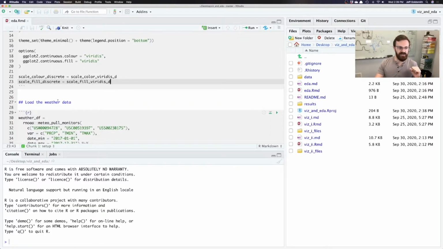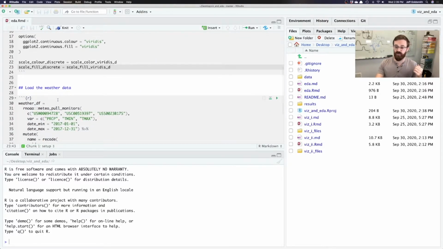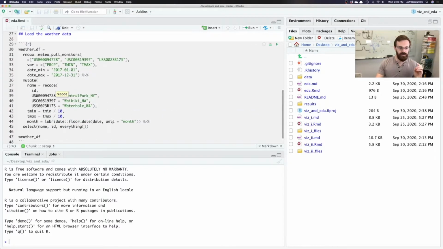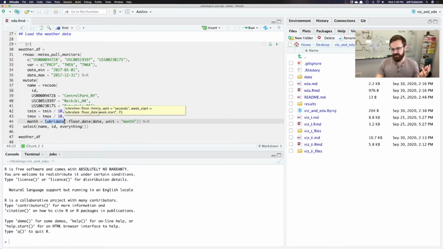The next thing that happens in this R Markdown file is loading this weather data set that we've seen a couple of times. There's one small addition here, which is that at the very end of this mutate statement, I have added a line that extracts a month variable. We've gotten the date in the past, and we've looked day by day at things that are going on. And without getting into too many of the details here, I'm using the lubridate package. The lubridate package is tidyverse adjacent. It's written by the same people, but it's not in the tidyverse. So it's a tidyverse adjacent package.